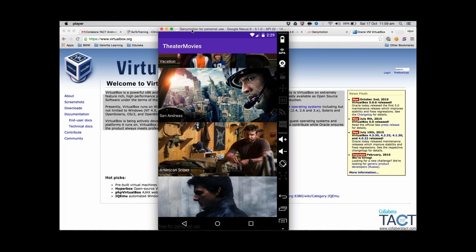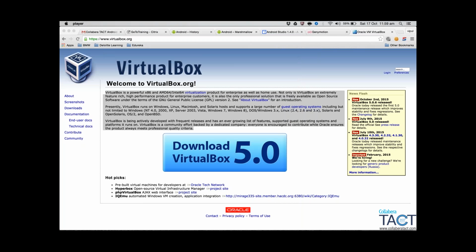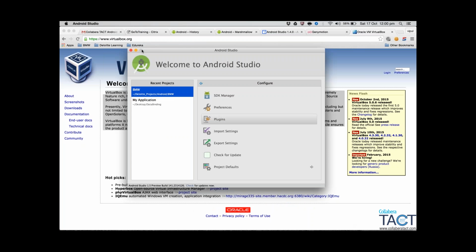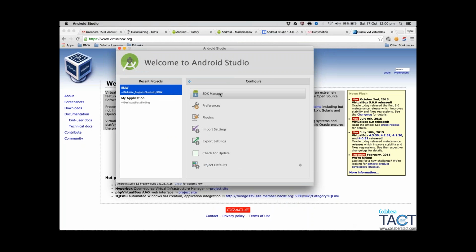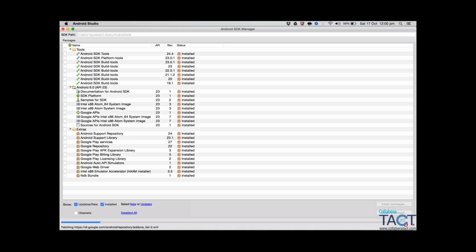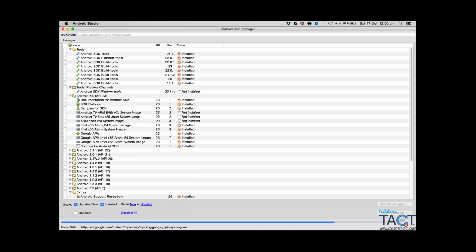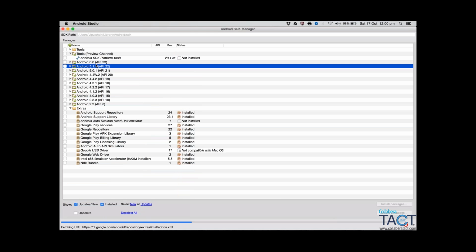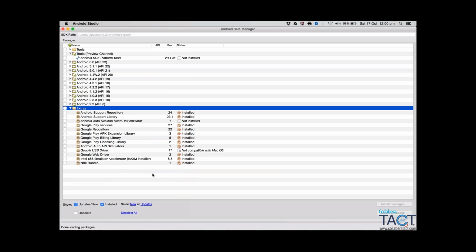So what I will do is I will just close down Genymotion. And now let's see how you can create the emulator using the Android SDK. So let's assume you went into the SDK manager, and the one section that we missed is this: you have installed the tools, you have installed the latest Android version 6.0, and you will see some extras. What you have to make sure is that you install everything from the extras.